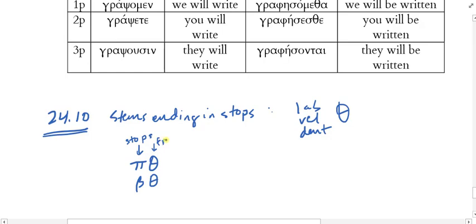Th. Do you completely drop or stop the airflow? No. So this is what in linguistics we call a fricative, okay? A fricative is a consonant that doesn't stop the air, but it narrows the opening through which the air flows, but it still allows the air to pass through.